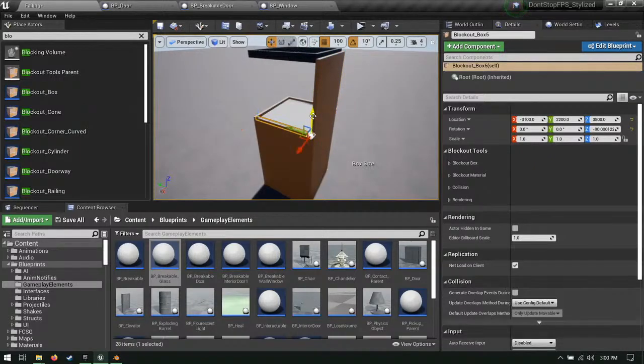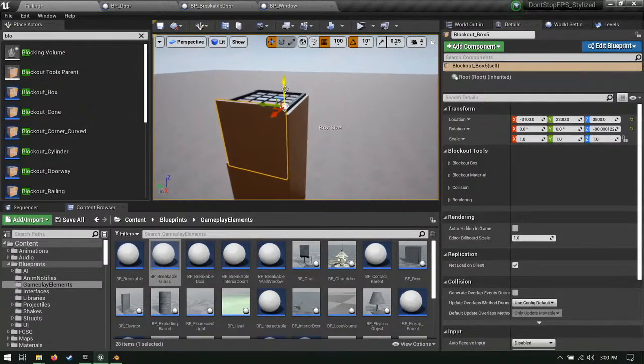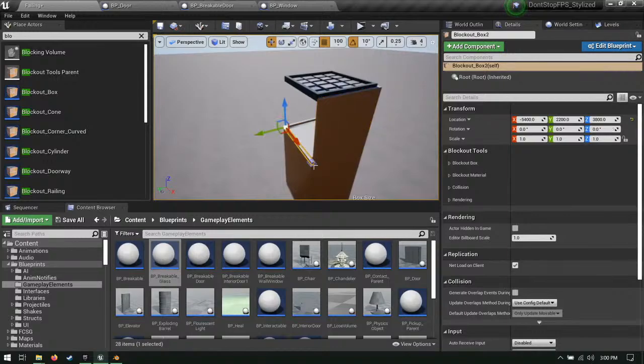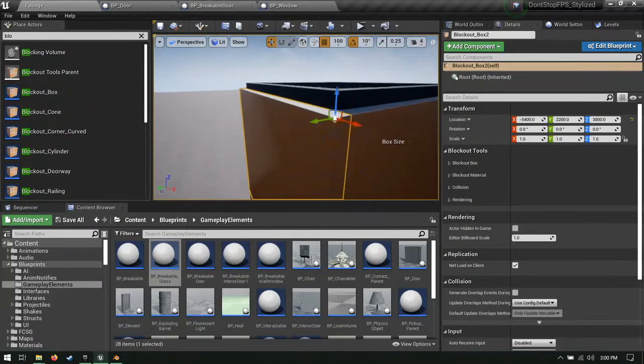So basically the player is going to start in the air above this. Or maybe I'll make them jump into it. That might be better so they're more aware of what they're doing.